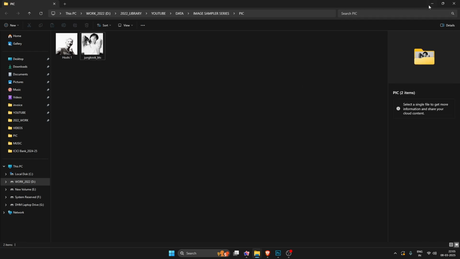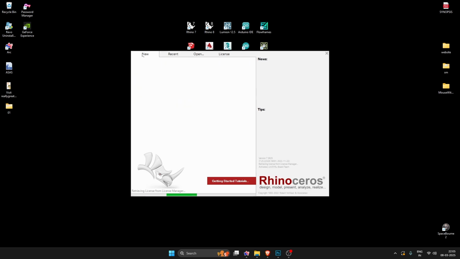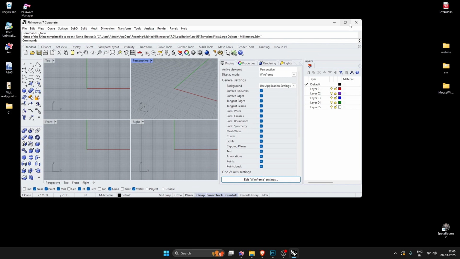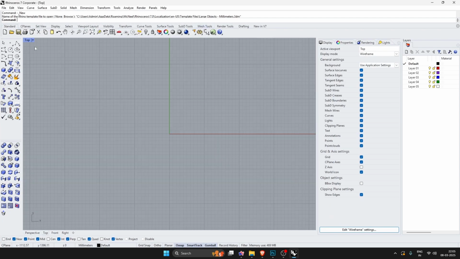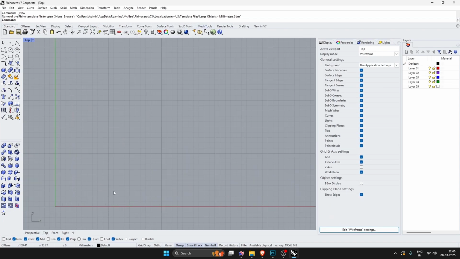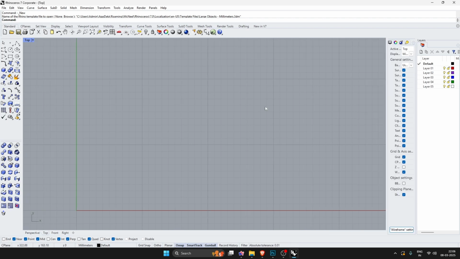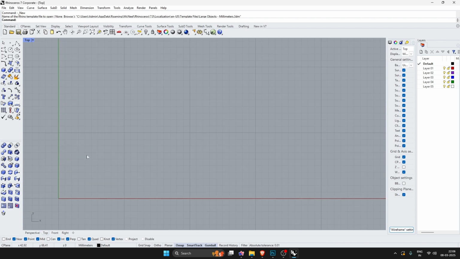Open Rhino and Grasshopper. Set the file to millimeters. Activate the viewport of crop and do the rest of the settings like hiding the grid and creating a white pattern using shaded mode.